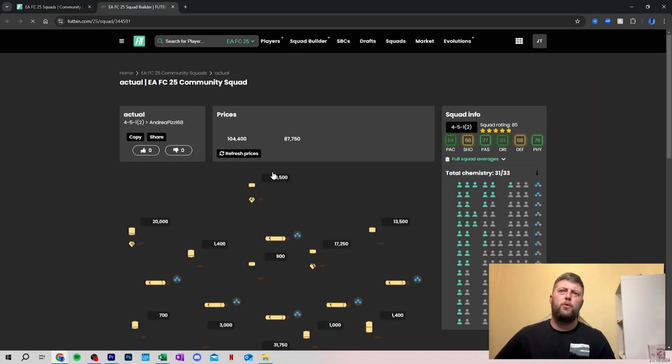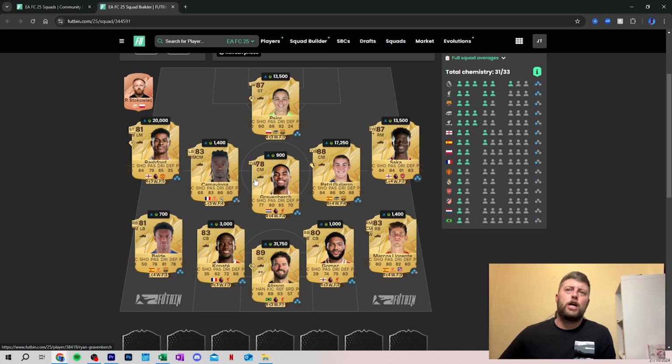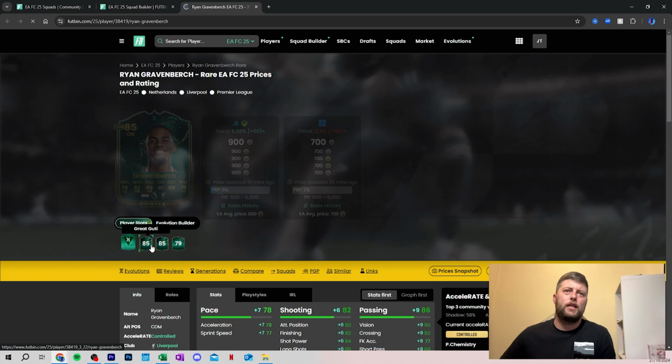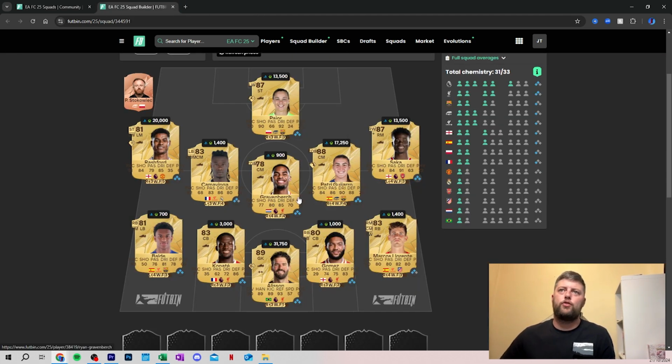Are they just going Liverpool? Oh, no, okay, this is an interesting one. So Gravenberch has got a cracking evolution. If you can get him up to this 85, I think it is the Great Guti. That is a brilliant centre mid. So if you're willing to spend the coins on that, fantastic centre mid straight off the bat.